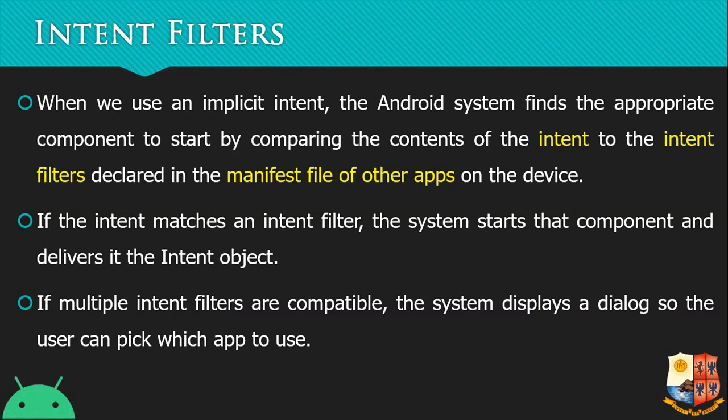You understand what is an intent filter now? Yes. Okay. So when you see a particular dialog which comes saying that choose a particular app, then it is because you have intent filters declared. Okay. Please keep that in mind. If multiple are there, you will be shown a dialog. If there is only one, you will directly be taken to that particular app, but still it is an implicit intent and it is always used with intent filters.